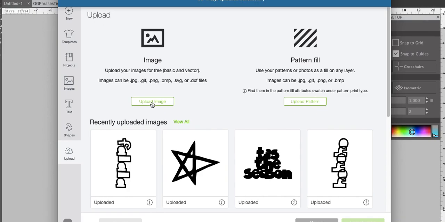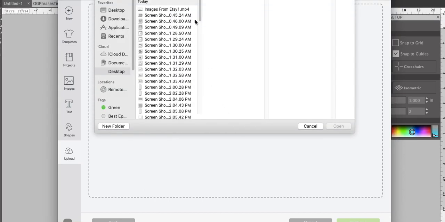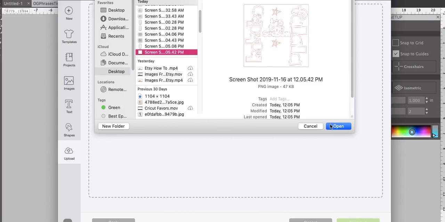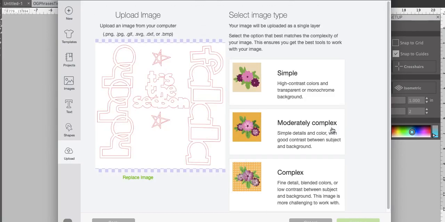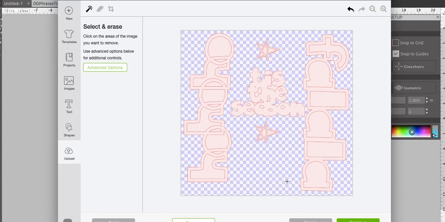So now, if you were to try to bring over the entire image, and I know it's easier to do it that way, and it's quicker, but let me show you what's going to happen. So here's my image. I'm going to click simple. I'm going to click continue. Okay, so we can go in and we can take the background out, which is great. We can take out all of these things here, which is cool. Take out everything that we needed to take out from each individual image.